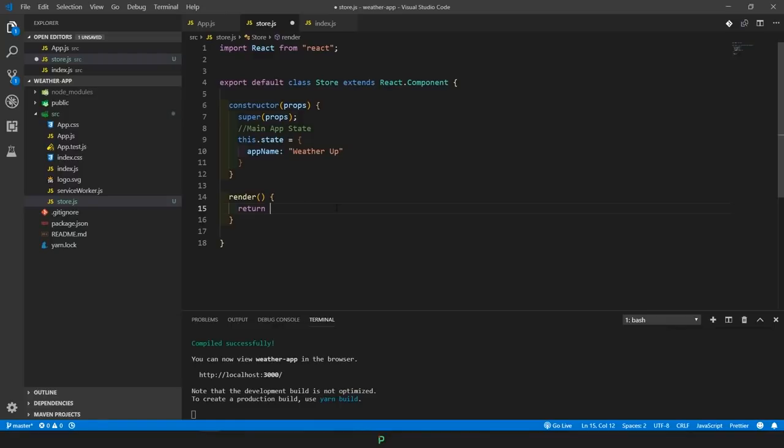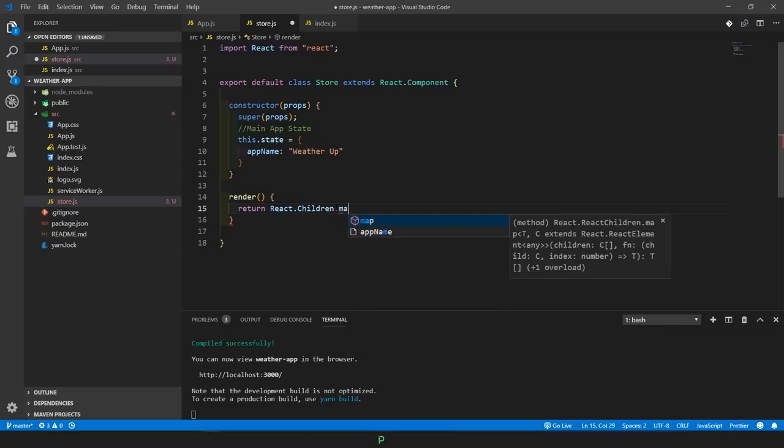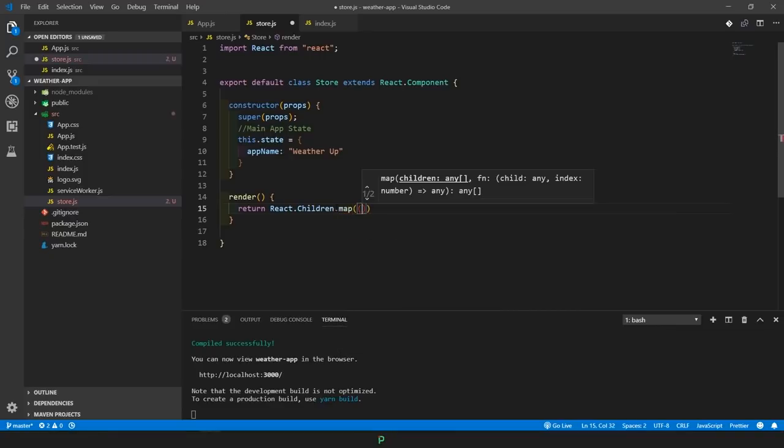So here I'm going to return, and it's going to be a map function. I'm going to use React.Children, and for this React.Children I'm going to use the map function. You need to pass it whatever children, so we need to access the props. I totally forgot about it.